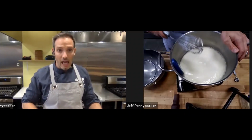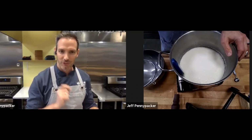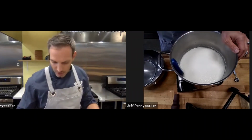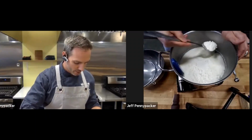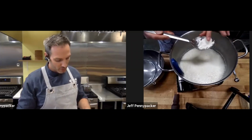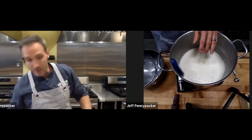Now, every time I've done this, it's looked different. I have very, very small curdles, which makes me wonder if I put enough rennet in there. So I might go get a couple more drops of rennet to see. You can see my stuff is super small. You know what? I'm going to go with it. Sometimes it's been big pieces, sometimes it's small pieces. Actually, it seems nice and soft, so I'm going to let it be. Maybe it's going to turn out better than it's ever turned out.